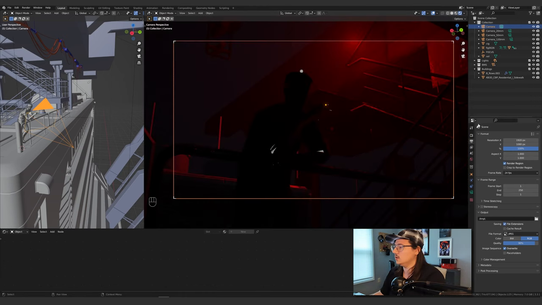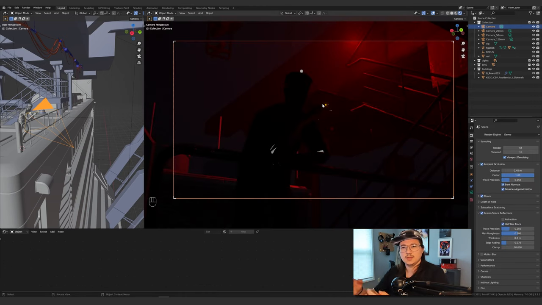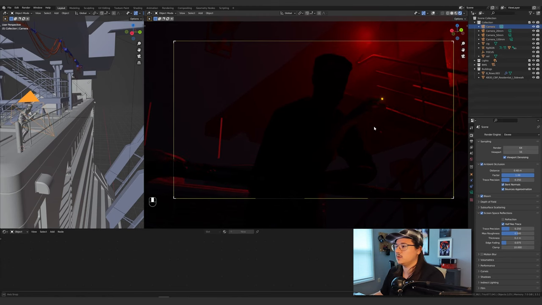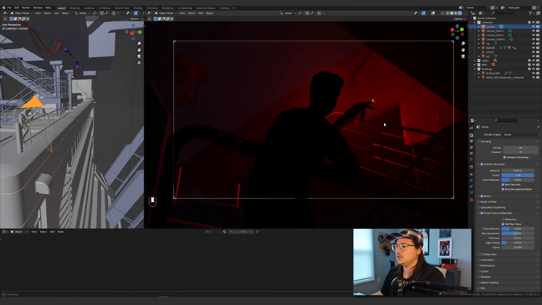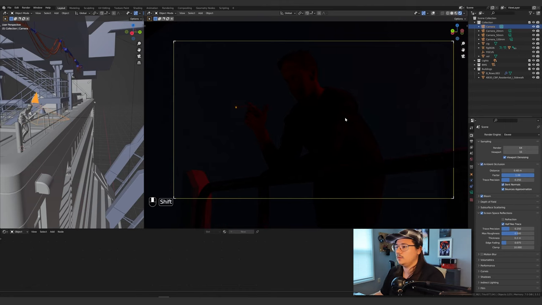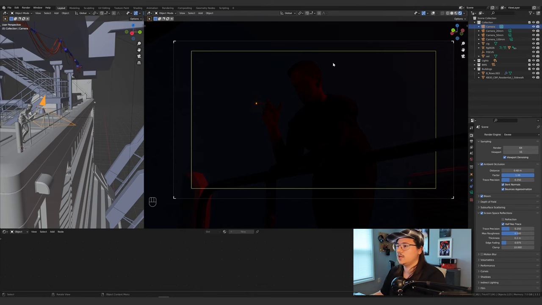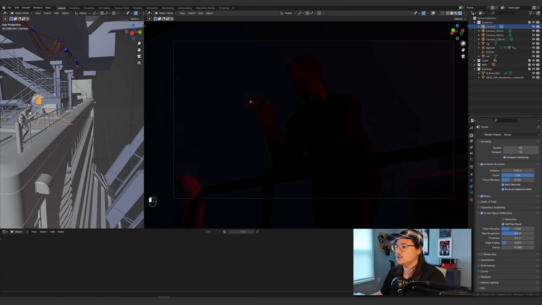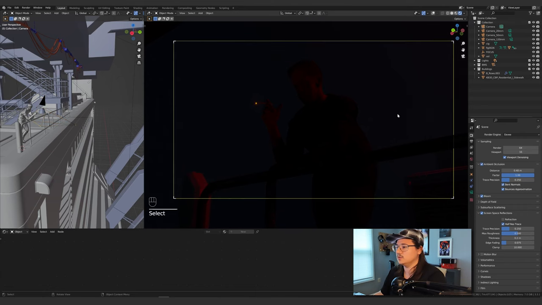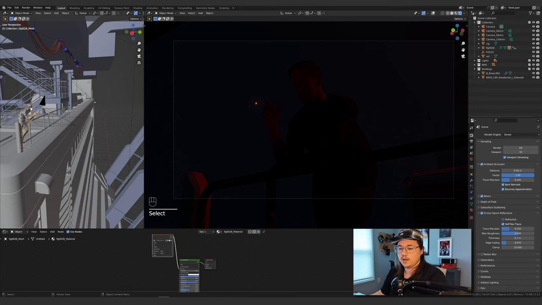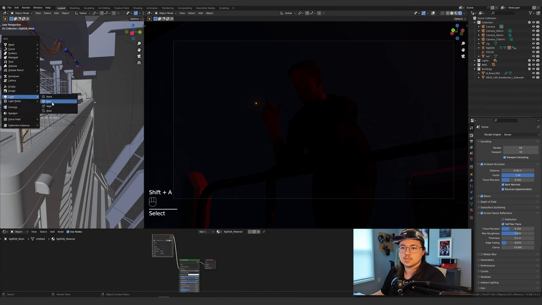Let me turn on EEVEE so I have some lighting here. I'm kind of jumping ahead with lighting and composition, but I'm just going to get a shot so that I can do the little demo on cinematic bars. So let's say, I mean, that looks kind of cool. Or maybe that, yeah. Okay, keeping in mind, if I want to add cinematic bars on the top and the bottom, I don't want it to cut his head off too much. This is like a mini composition tutorial too, I guess. But let's say that looks good, and let me maybe add another light, because it's kind of dark.